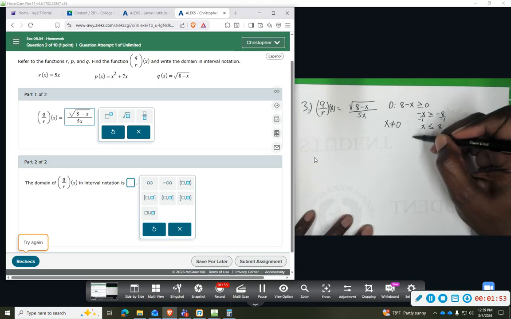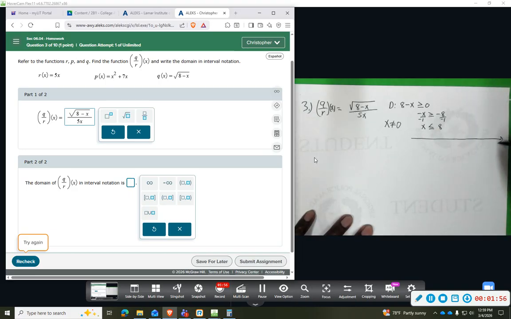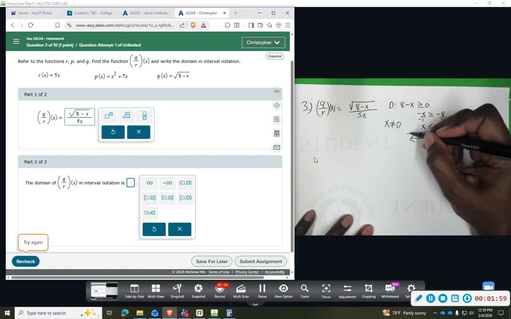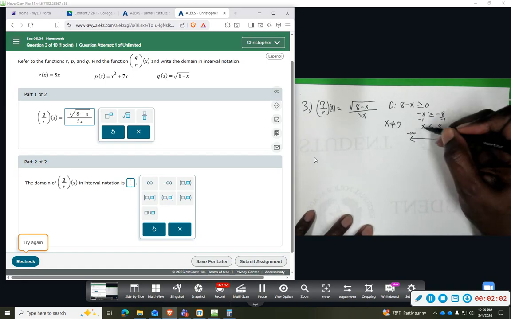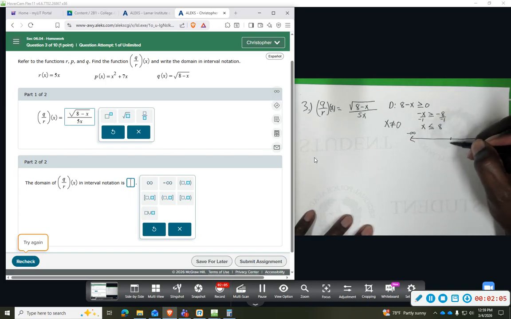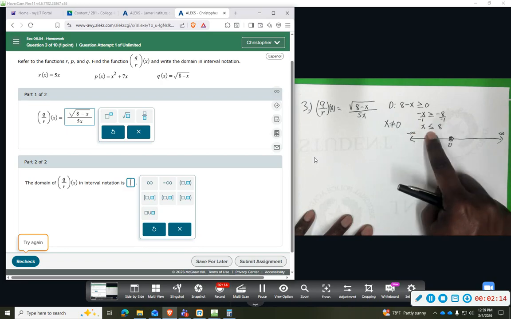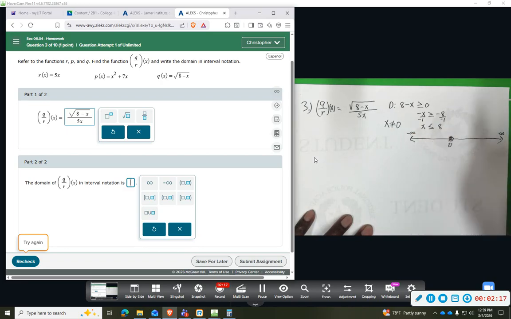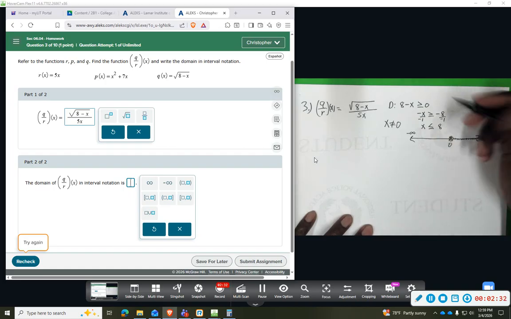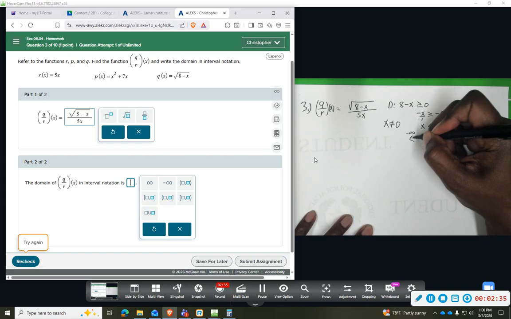So if I look at a number line, we go from negative infinity to positive infinity. The number 0 we would have to remove. Okay, so this number is going to get removed. That's going to split my number line into 2 sections. This interval is saying that you can use any number that is 8 or less. So we will start at 8, and it will be in a bracket because we can use 8. And we will go all the numbers left of 8 except for 0. And then we will use all the numbers from here to infinity.